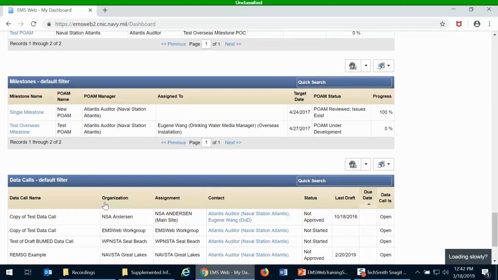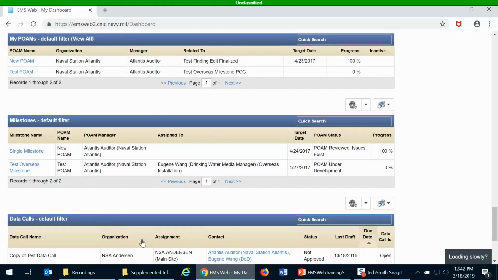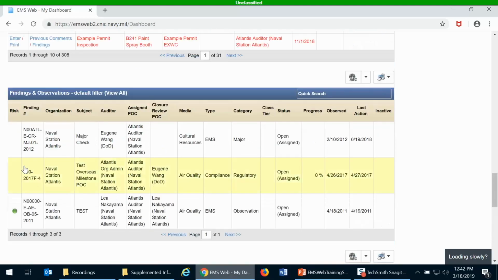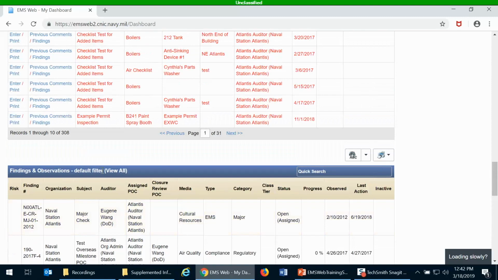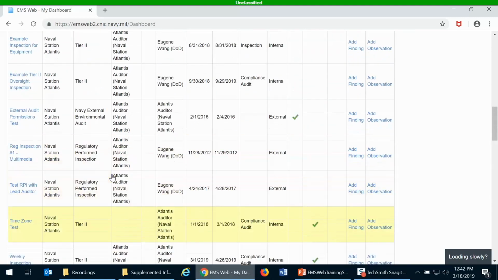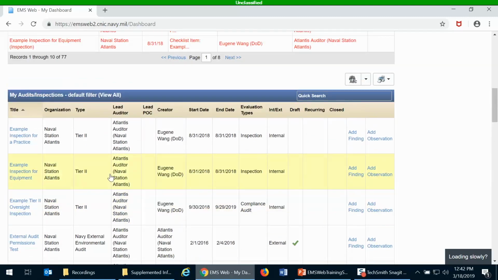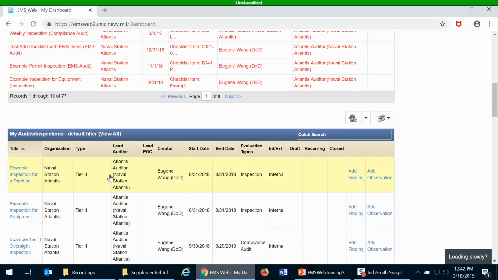So this is the single, centralized place in EMS Web where you can go and see everything that you are associated with and that is of interest to your account. And just like the My Tasks or calendars, if you just click on any of these items that are shown, then it will take you to that place where you can do the things that you need to do for that item.